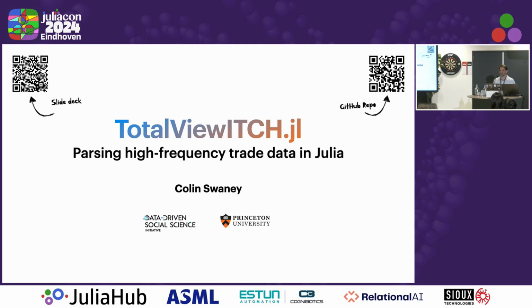This project is somewhat of my own side project, and I'm very happy that DDSS allows me to do these types of things. Last year I came and gave a long, complicated talk, so today I think it's going to be a short, simple talk. Probably what you're going to learn is that there's a data source, and now Julia has a package that can parse that and make a nice database for financial researchers. And I have QRs for the slide deck or the GitHub repo up here if you're interested.